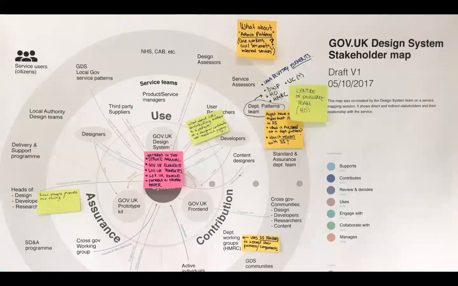So I ran a stakeholder mapping session with all the members of our team to think beyond a single product and to see the wider context in which the service sits. This helped us identify key stakeholders we needed to engage with and collaborate with to start raising awareness of the design system. It also helped us bring a shared understanding within the group and raise some important questions for research. Some of the people we've engaged with were heads of communities in other departments, other design systems in government, across different disciplines, and other bits of GDS as well.